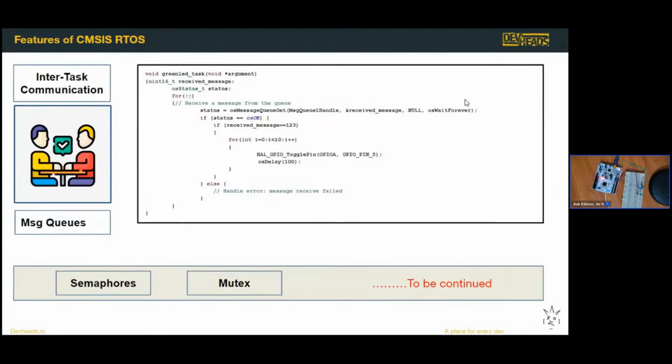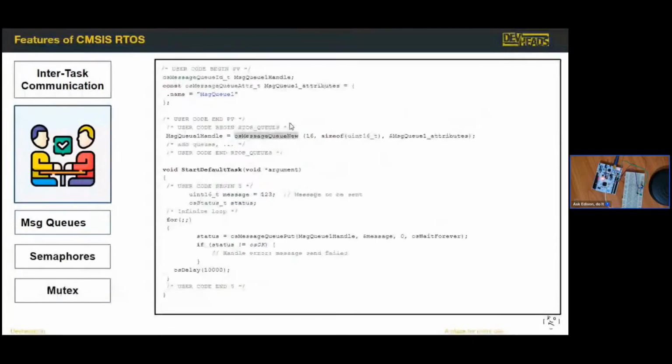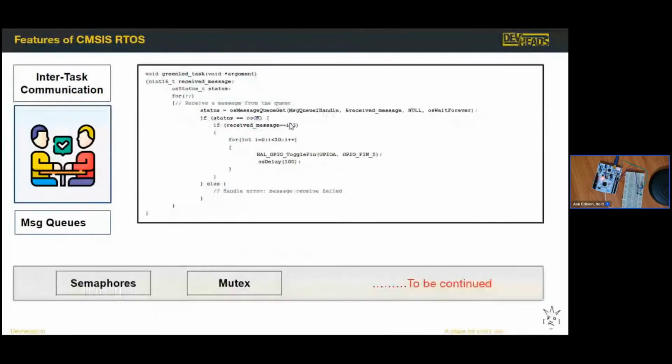And you can see that I have an if statement here. If the received message is 123, remember in the previous section I sent 123, then you can blink the LED 10 times, or you can toggle the LED 10 times, maybe at a delay of 100 milliseconds.